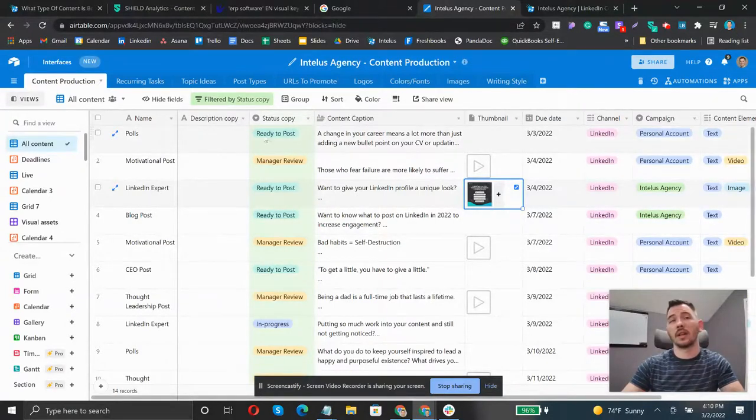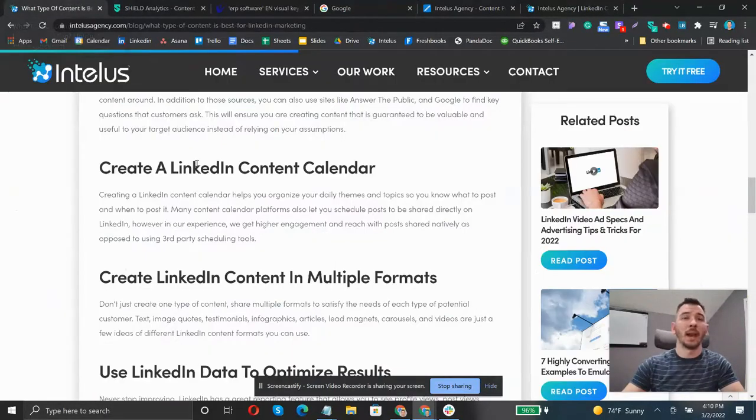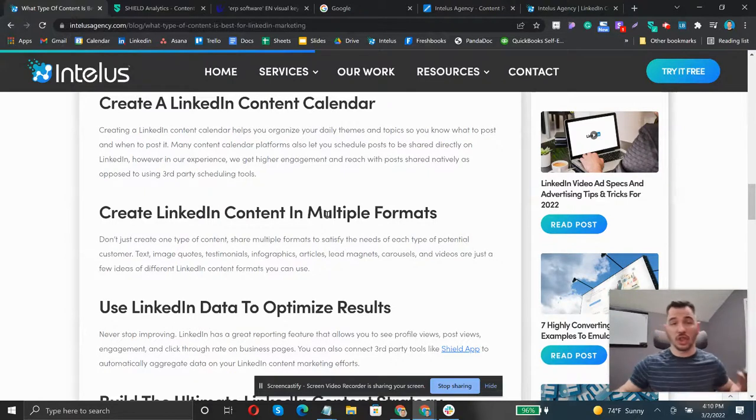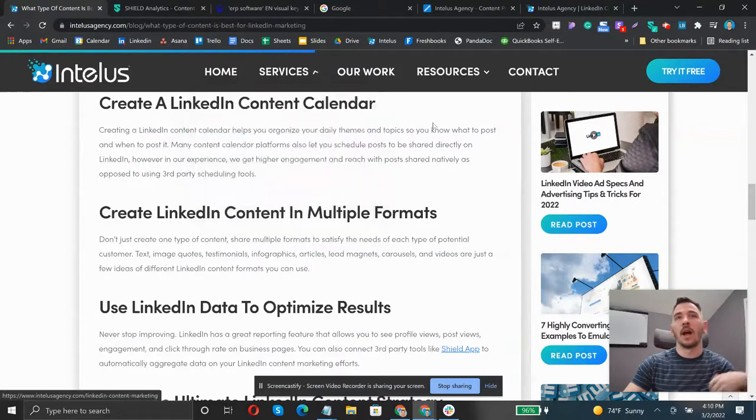So the next stage, in addition to adding the topic and indicating the type of content it's going to be, what page it's going to be on, and when it's going to be posted, you start filling in the blanks, basically, with writing the content, creating the graphics, and other assets. So from there, you can create content in multiple formats. Just to start, I recommend doing text and image, carousels, videos, articles, sharing links to your blog, sharing links to the inner pages of your website, like the most important pages, like your pages on your products and services, links to case studies, other things like that.